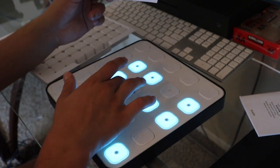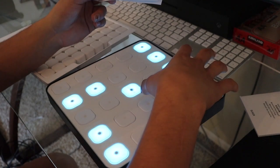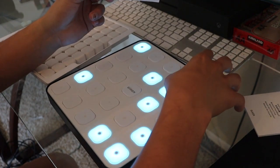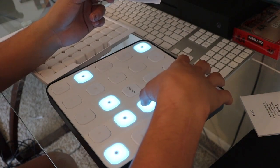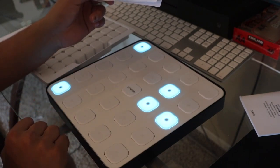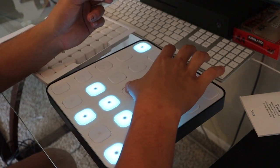Oh my god, I'm lighting the whole board up right now. I did not do it on this level. Wow, I think I need a reset. I think this one beat me, so let's try this again.